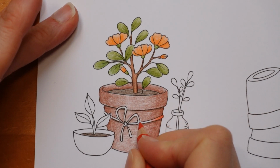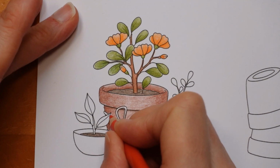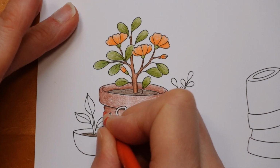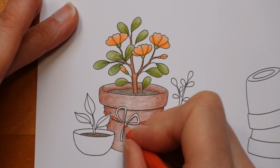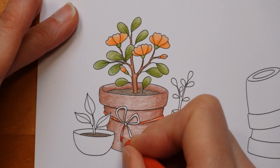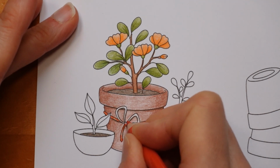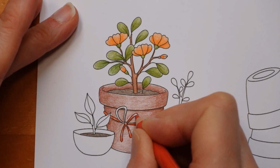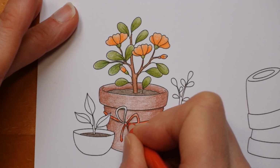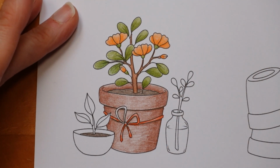I'm going to just fade it like that. You know, if you've watched me do ribbons before, I like to fade them a little bit to make them look sort of shiny. I'm not going to worry there because it's too little space. So I'm going to try and leave a lighter bit in the middle there. It just looks a bit silky. I mean, whether it would be or not, I don't know, but that's how I imagine it. So a little bit lighter on the top there, like that. I don't know how well you can see. I hope you can see.